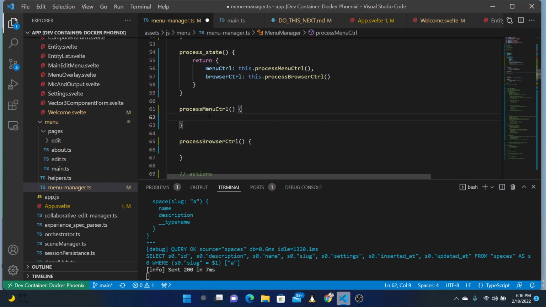And so we're going to create a vertically stacked div, and the name is the menu div.